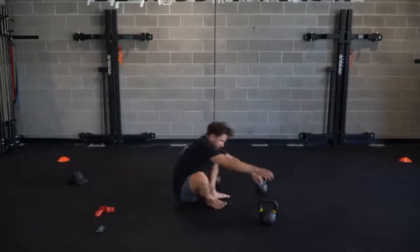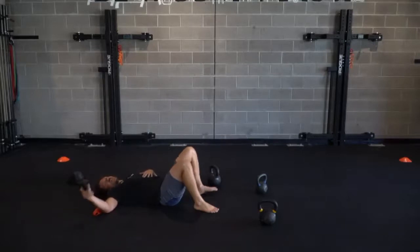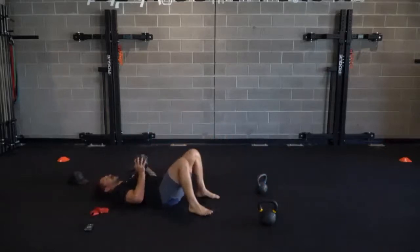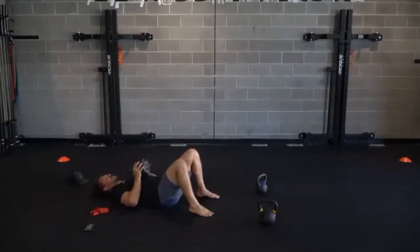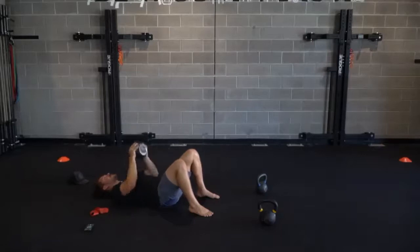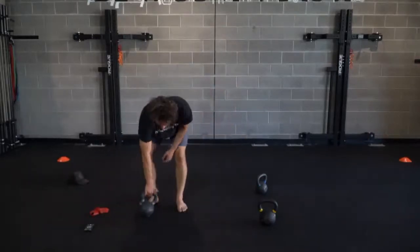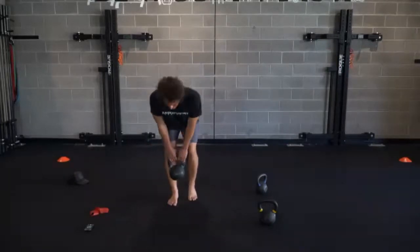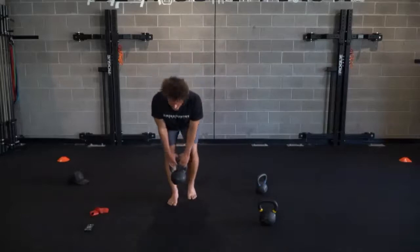We're going to go in five, in three - 30 seconds, guys. Pressing it, twisting it. That weight's directly over your chest the entire time. Arms fully extended at the top. Five seconds. And that's time - you get out of it just like you got into it, you can roll it over. Standing up. Five on the right RDLs, staggered stance.